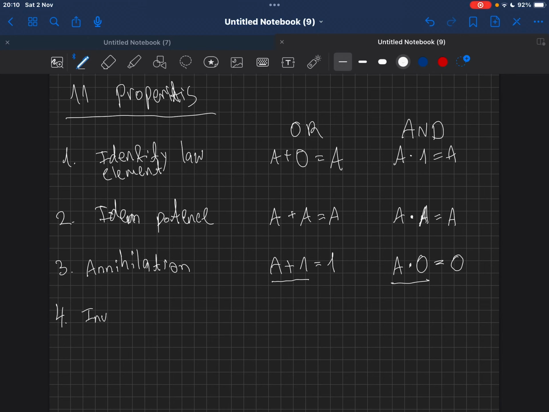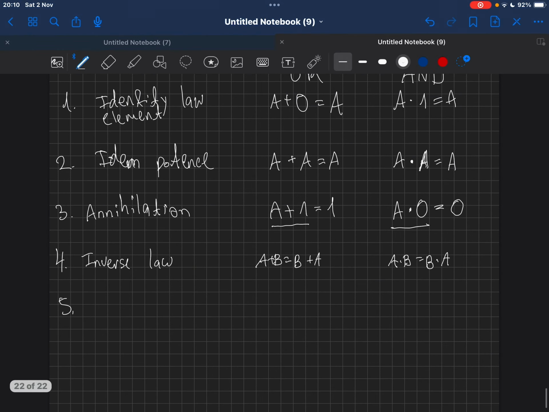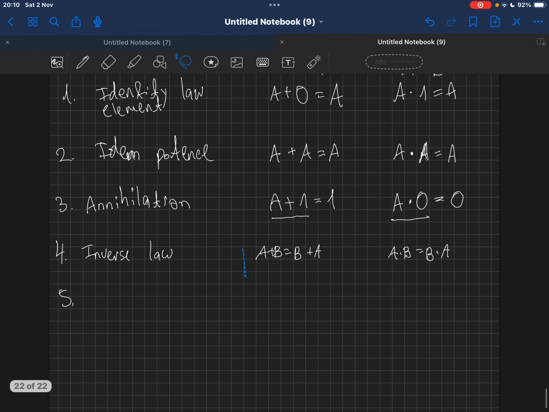Now the next one is the inverse law, which tells me that taking A or B is the same as B or A, and for AND it is the same, A and B is the same as B and A. Oh, wait.